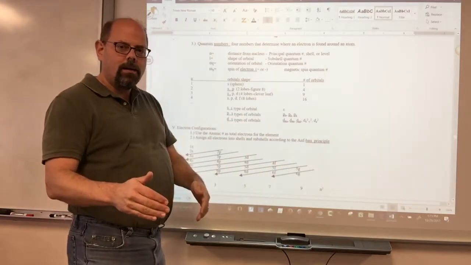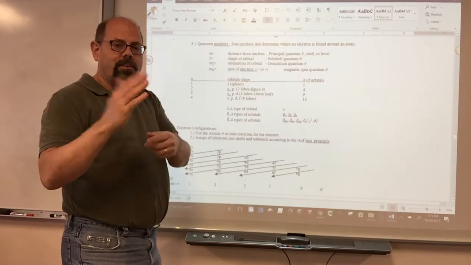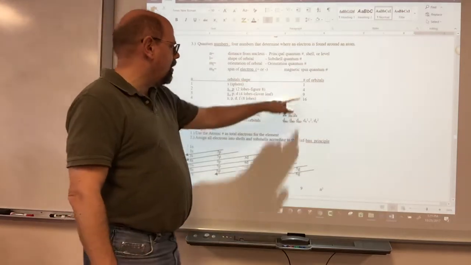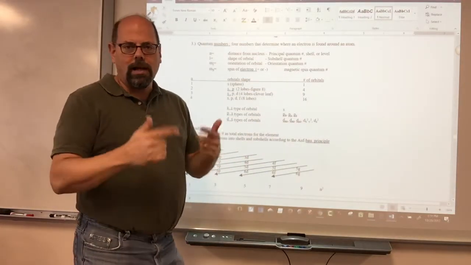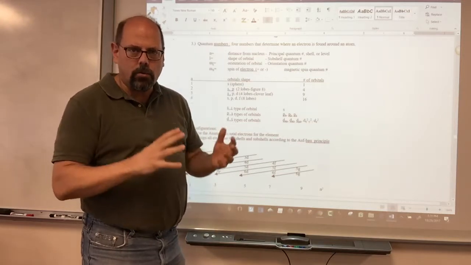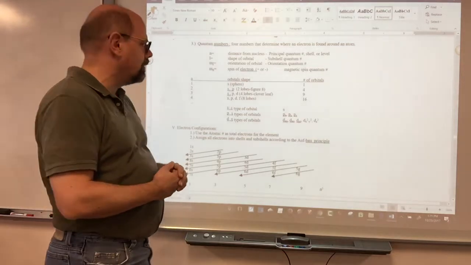Do you see the pattern? What would 5 distances have? Square that, 25 different paths. 6 distances would have 36 different paths. So as you get further from the nucleus, you add one more shape, which has a lot more capabilities, but to figure out how many different running paths, or homes for electrons, there are, you square the distance from the nucleus, and that's how many running paths there are.